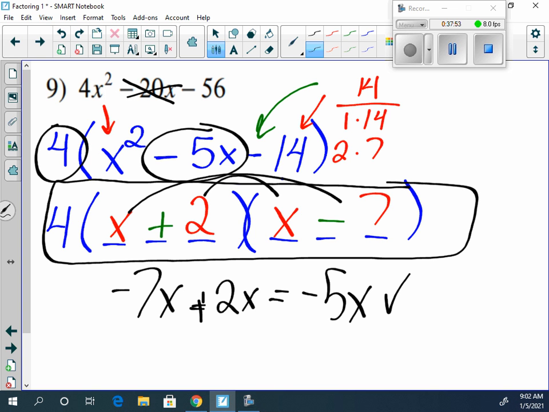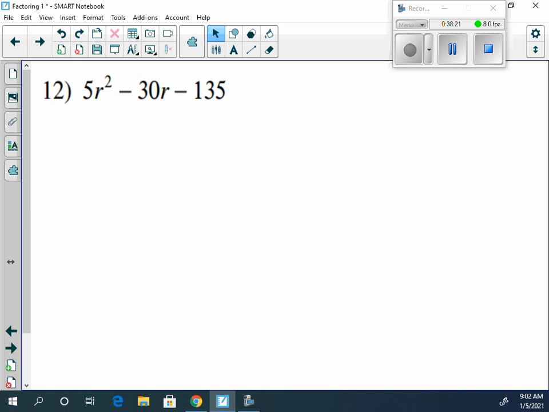Now, did factoring the 4 out really change what we did here? I mean, we factored it out, but these steps here for using the 2 sets of parentheses, finding the sign, factors of the first and third term, and then checking really didn't change, did they? No. It's going to be almost the exact same. So are there any questions on this here? Y'all need to see another one with the greatest common factor? We good with this here with the greatest common factor, having to factor it out? Yes? Okay.